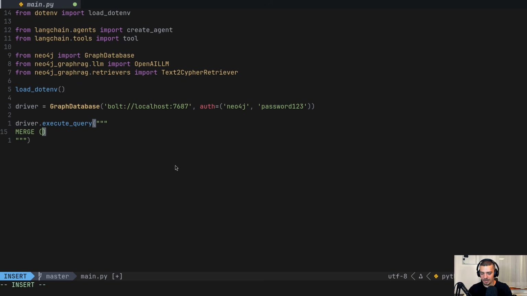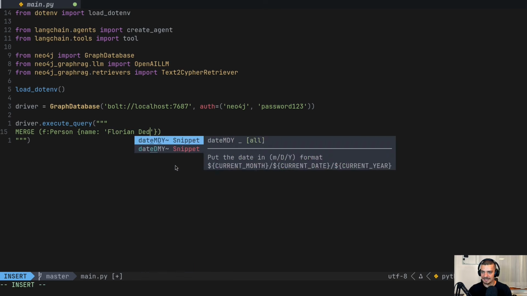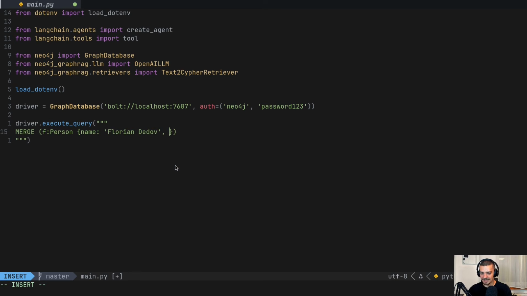I'm just going to say there is an object called f, so that's going to be the identifier. I'm going to say colon to say that this is a person, so f is of type Person, f is an entity, a node of type Person. And then I can provide a dictionary here and say that this person has a name, for example. And in my case now, this person will be me. Florian Dedov is the name. And then I can say the country that this person lives in is Austria. So that would be inserting or selecting one entity in the graph database.